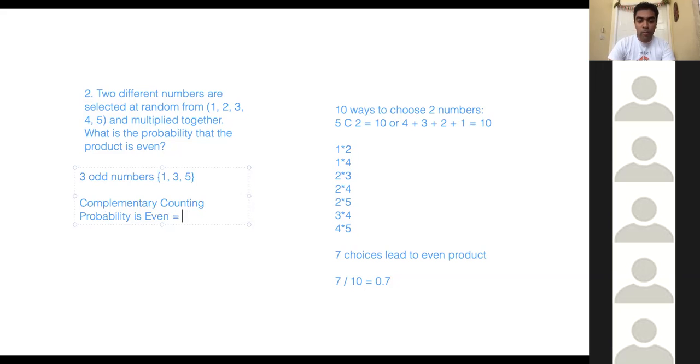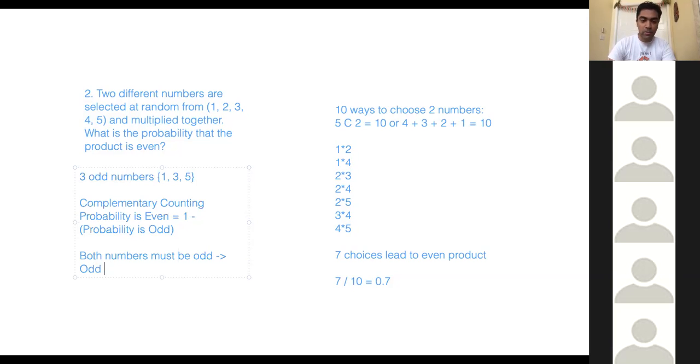So the idea of complementary counting is to try to count the reverse of what you're asked and then say 1 minus that. In this case, we're asked for the probability that the product is even. If we wanted the opposite, it would be the probability that it's odd, so 1 minus that would be the answer. Why do we want to think about the opposite here? It's more complicated to think about the product being even because either number could be even when I choose 2 numbers. But a product of odd is easier because both numbers must be odd for an odd product.